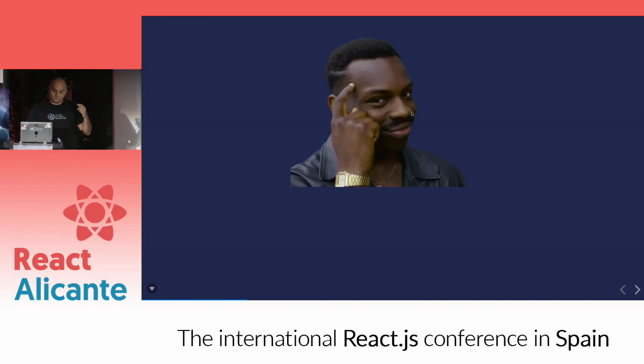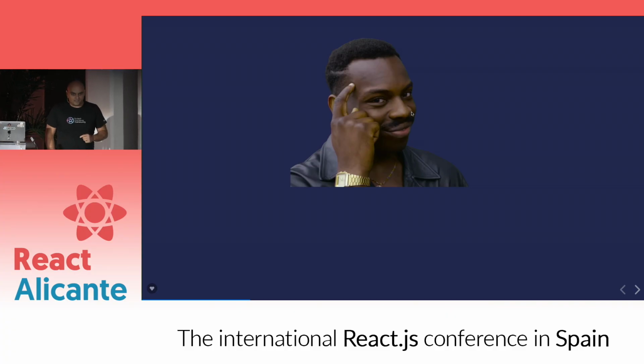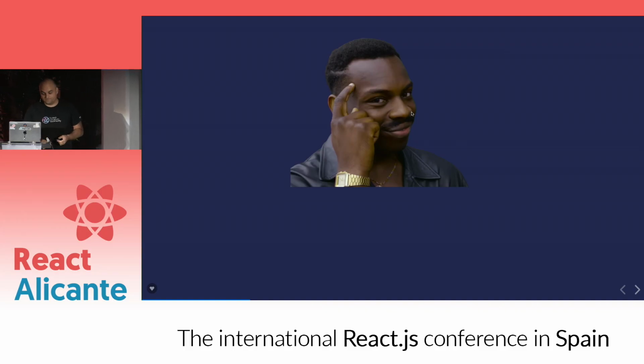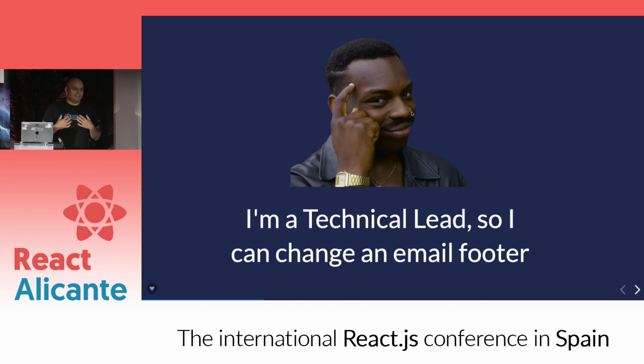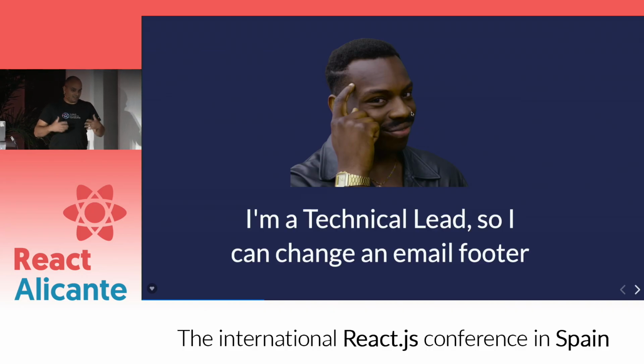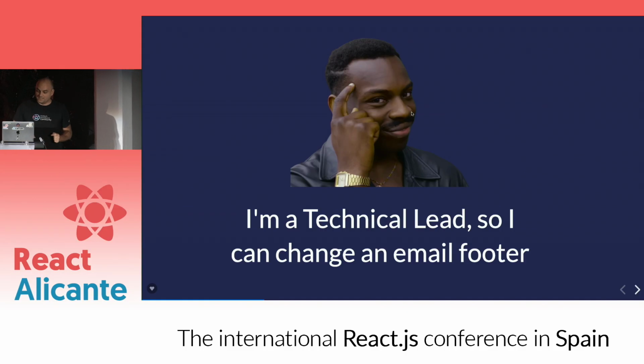So I was looking at the list of the tickets available, and I saw one ticket that caught my eyes because I was thinking it's quick to do, and of course, even if I don't have the whole project knowledge, I can do it. So I saw a ticket called Change Email Footer. You know, as a technical lead, of course, you can change an email footer, no? I think everybody has the same idea.